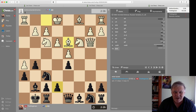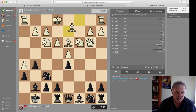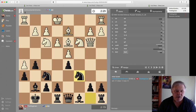So I'll play knight takes pawn as a possibility. So I can play rook e8. Okay, so the idea is that if he plays knight takes pawn, pawn takes and pawn forwards, I don't go bishop h8, I go bishop f8. And so that way I avoid his tricky little combinations that he wants to play. By the same token, I might be able to get some sort of game myself now.